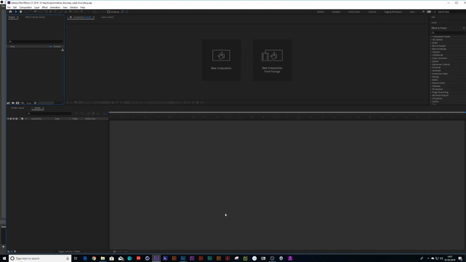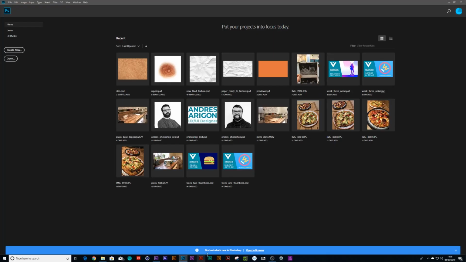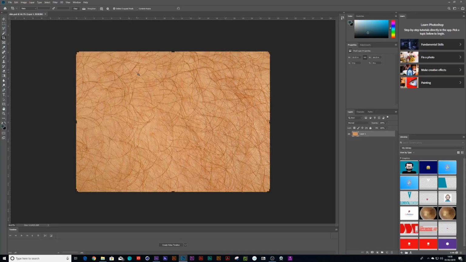So today I was asked in the office if I can show how to do a repeated tiling effect in After Effects, but I thought before I address that, it'd be better to show how to actually make a repeated tile first in Photoshop, then bring it into After Effects. So we'll begin. Everyone seems to be doing paper. I thought maybe I'll just do some skin. Let's give this a try.